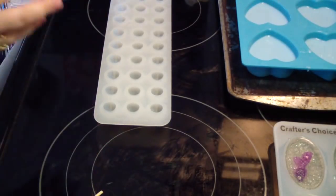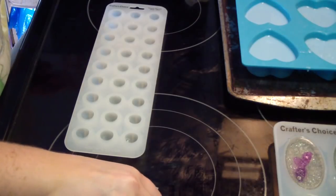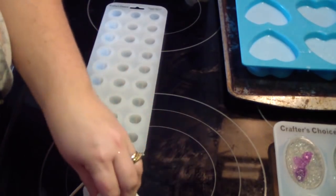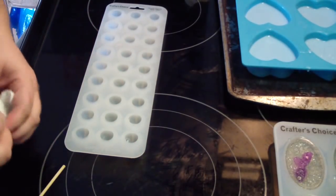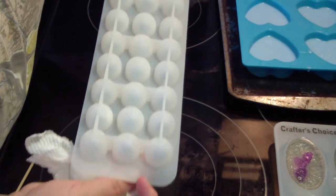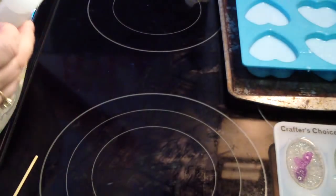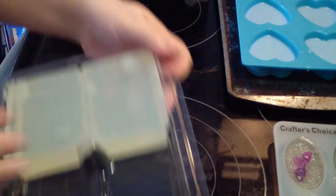While I am waiting, guys, I have a custom order for some soap, and they want some green soap balls on the inside of the soap. So I'm going to use our mold that we have on the website. This is the 7/8 inch ball mold, and I'm going to use the clear soap.